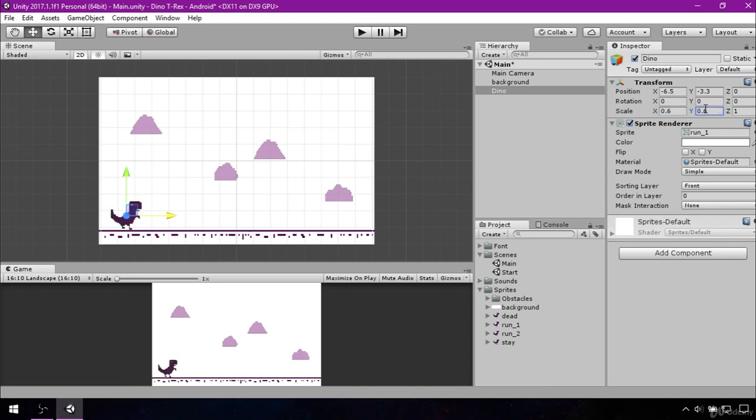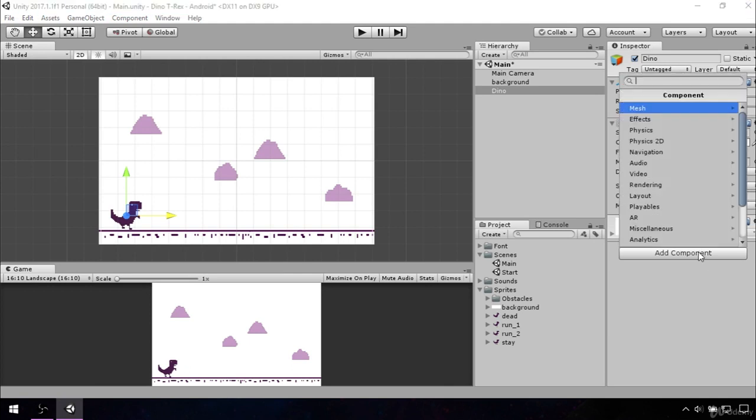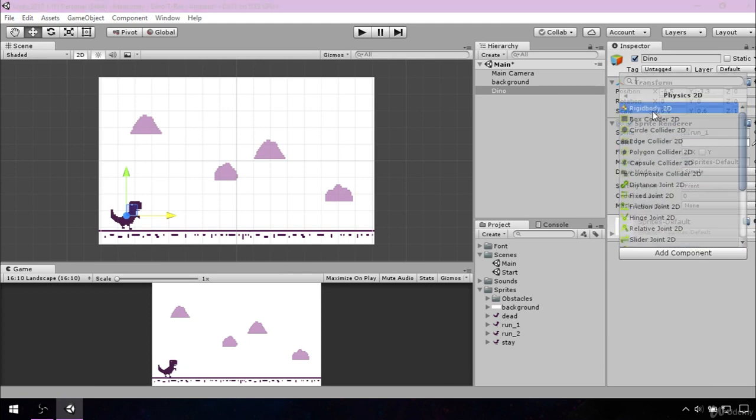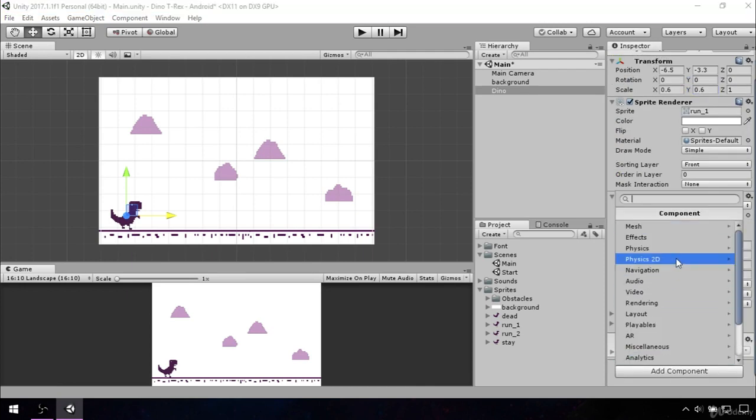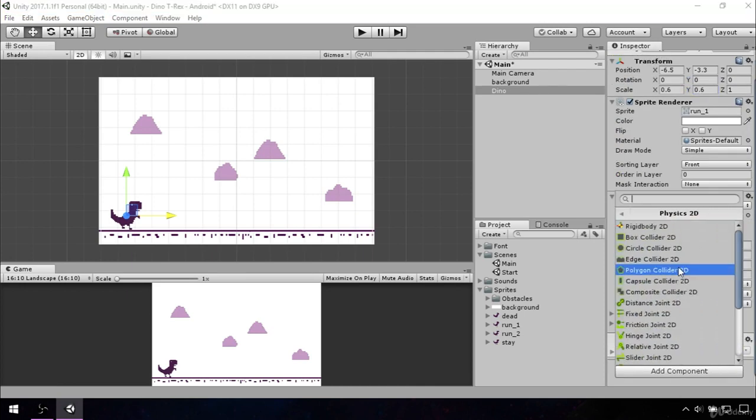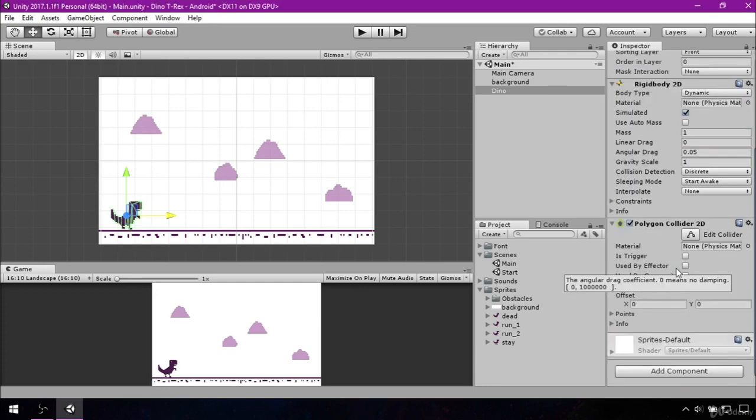Okay, now let's add a rigid body and a collider to our Dino. So add component, Physics 2D, and Rigidbody 2D. Do the same for the collider, add component, Physics 2D, and Polygon Collider 2D. Let's edit this collider.